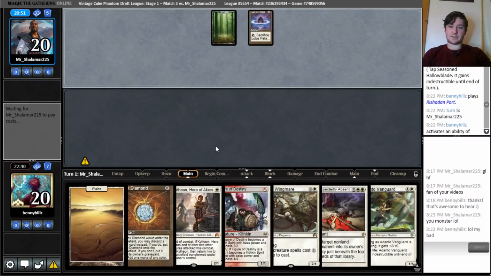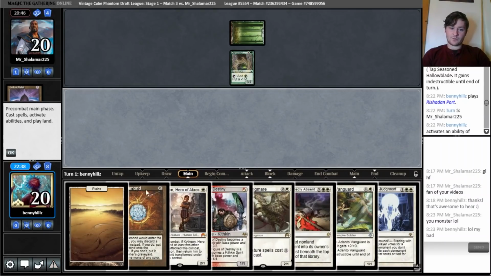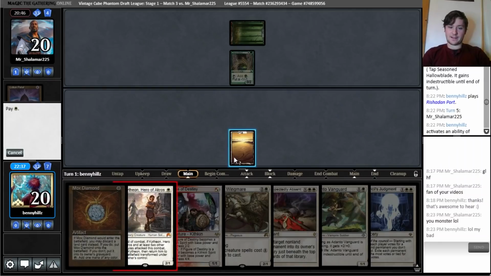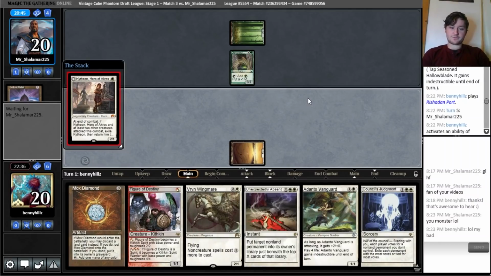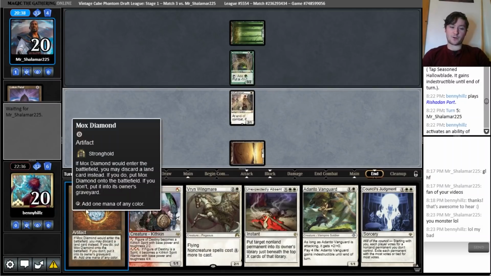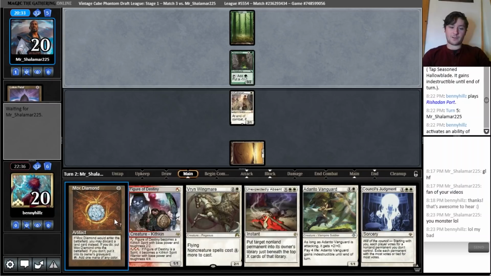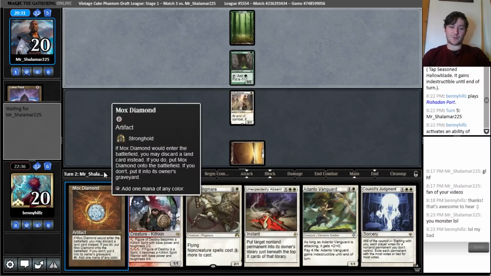Lotus Petal, interesting. Turn 1 Devoted Druid, okay. Well, that's bad. That's definitely bad. I feel like every time I draw Mox Diamond, it's bad, but I still think it's good. I don't know if I'm just being stupid or if I'm playing the wrong decks or if it's just variance, but it's been very, very rare that I've drawn this card and it's been good.